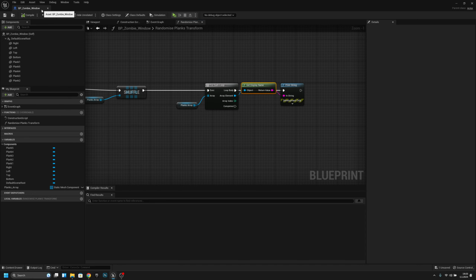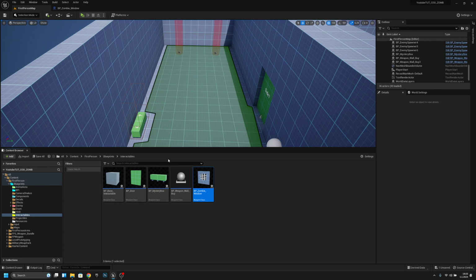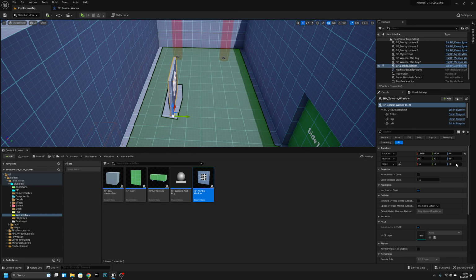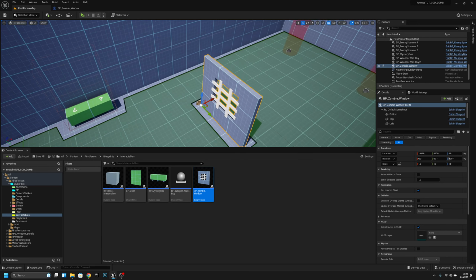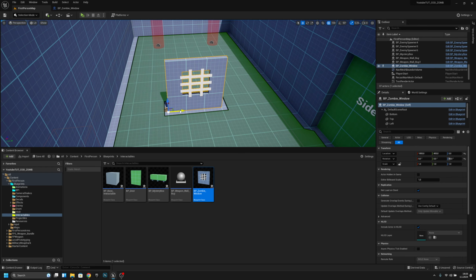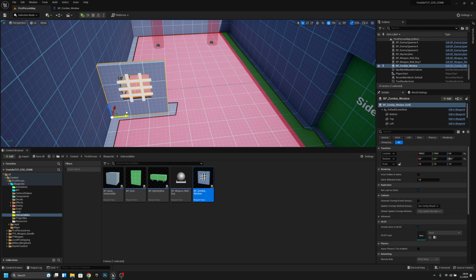Compile and save. Now let's move this to here, and let's add our window to the map so we can try it. Okay, now I want to rotate it 90 degrees like this. I think it's actually aligned correctly there. Yeah, now if we have this 100 thing here on, we should be able to move it correctly.